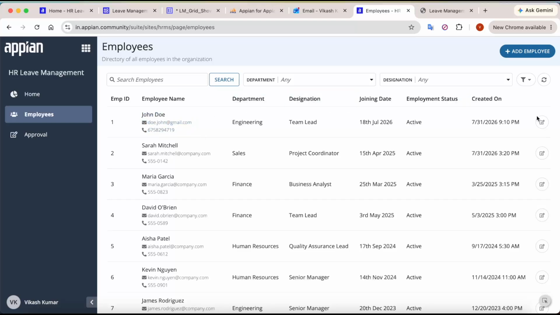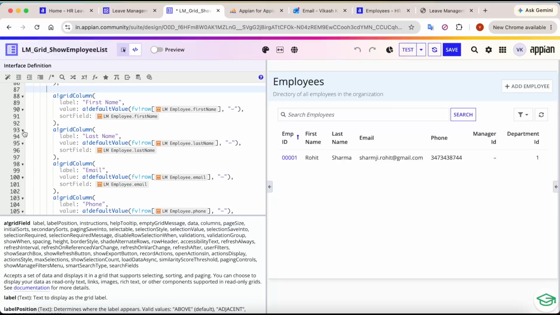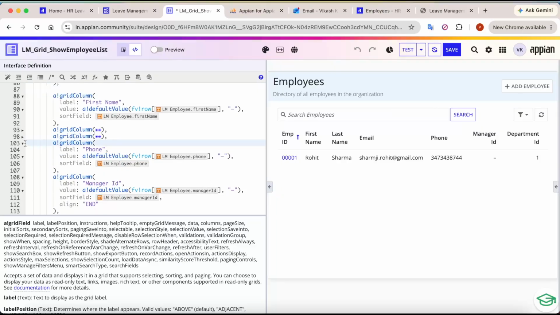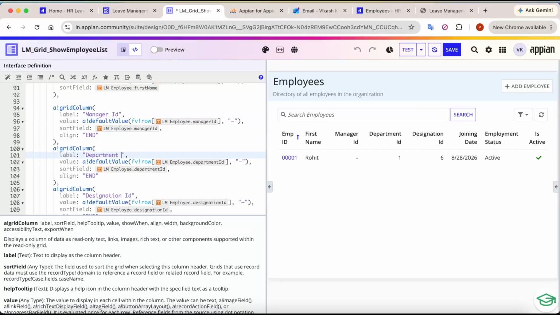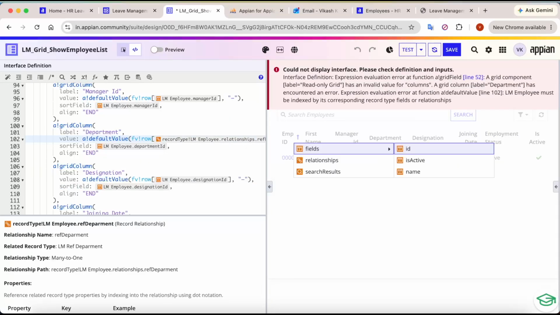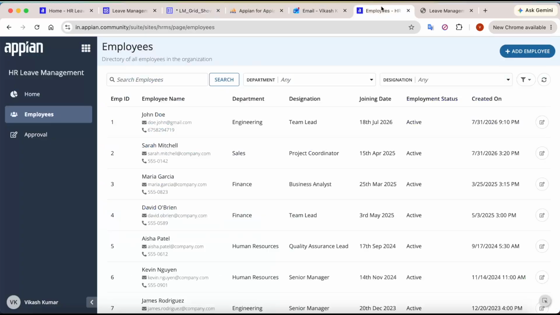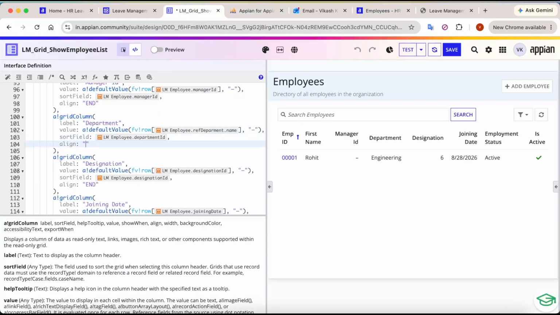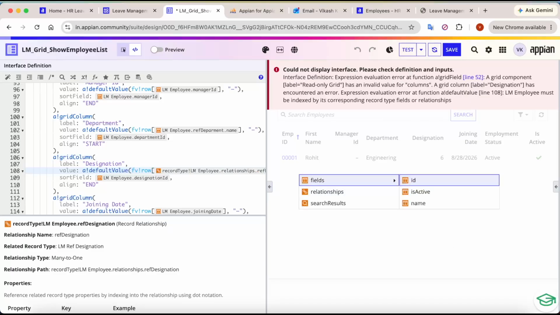But first let's configure the rest of the fields, because it will take some time to configure the first part. Okay, department, designation. So let's remove the last name, email ID, phone from here. Okay, and this is removed. Then department is there, right? So for department, the relation is ref department and fields dot name. That's all. So this is the department engineering. Okay, and every value, whatever text we are writing, let's make it aligned to the start here. And for the designation as well, we will add relation designation dot fields dot name.